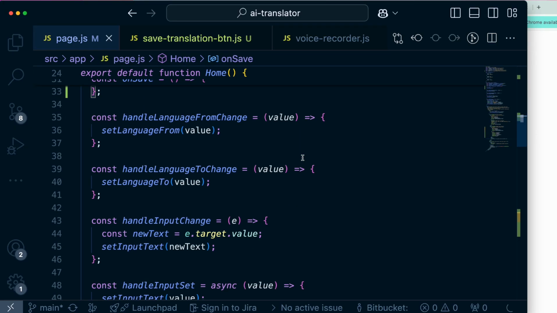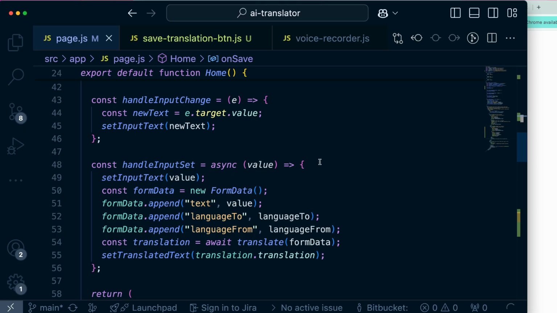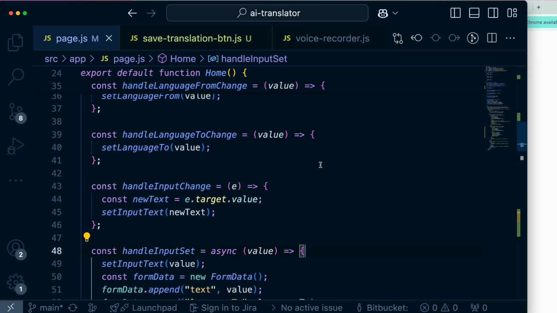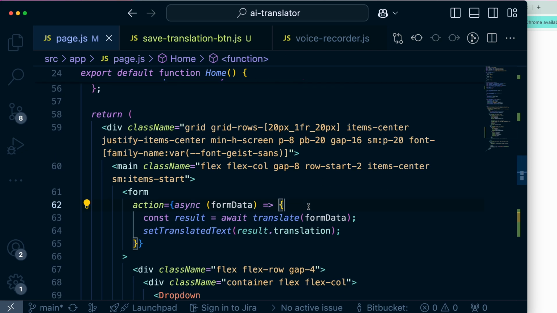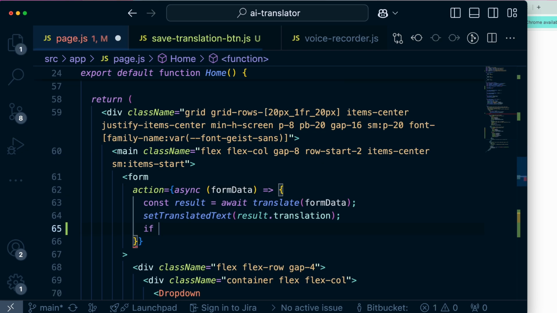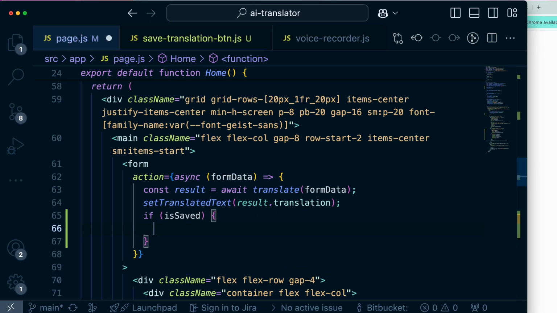So if user translates a new item, makes a new translation, I should say, then it should get reset. So if we have isSaved here, then we set isSaved to false.